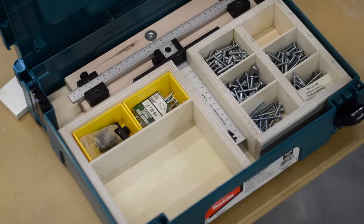All right, next in line would be what I would refer to as my main toolbox, or just a general toolbox. And this was by far the most challenging of the builds, but I think it's the one that's going to yield the most benefit. So this is a size 5 T-Loc Systainer, and once again, it's a leftover from when I bought the large size Festool Domino. And I would just like to mention, all of the Systainers that I'm using, I didn't buy any of the Festool ones, they just came with tools that I bought. So I mean, I guess I bought them, but I didn't pay for them for this project.